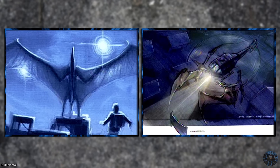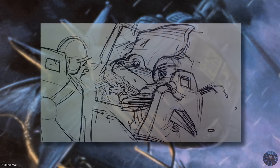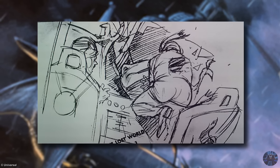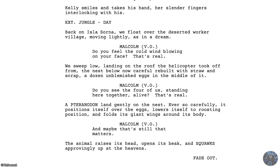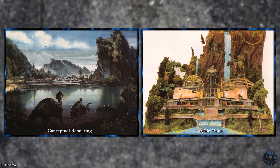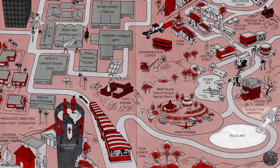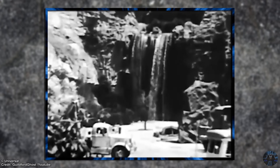Once they reach the helicopter, a group of pteranodons appear, attacking the pilots and stabbing one of them through the chest with its beak. They still managed to escape, and the final scene in The Lost World was to be John Hammond's funeral. Originally, the Operations Center was to be located at the base of a cascading waterfall, which is precisely why the production team chose to build the set near the studio tour's original push-button waterfall, an effect abandoned sometime in the 70s.